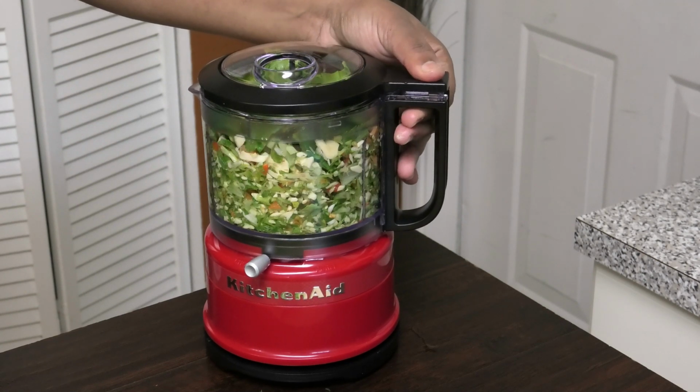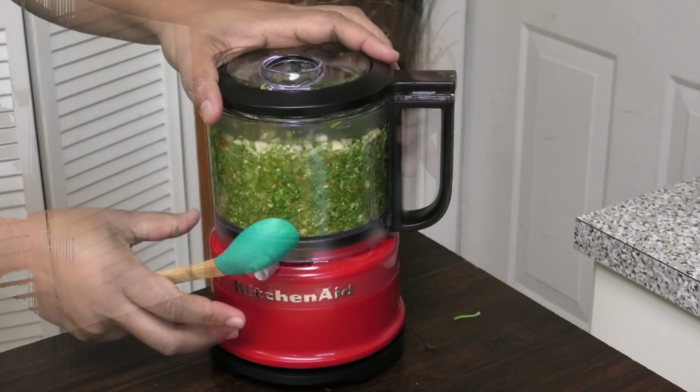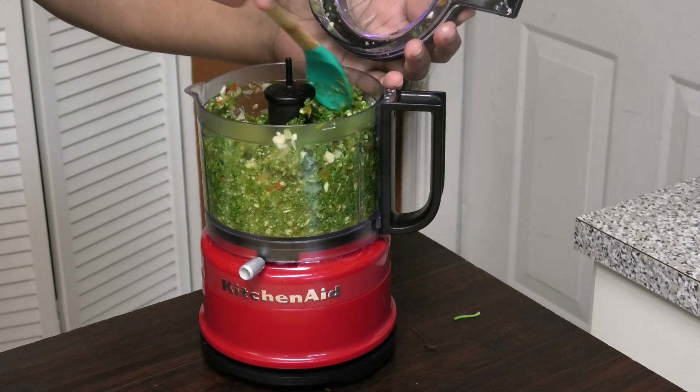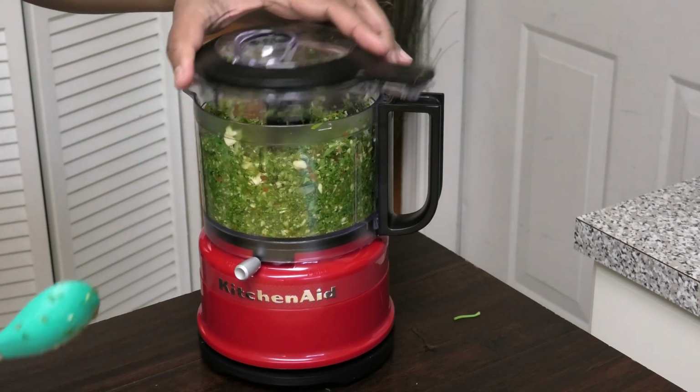If you're doing this in your blender, you may need to add a little bit of liquid, but when using your food processor, you don't have to add any liquid. Now I'm doing this on the pulse setting. You'll notice that I'm scraping down my bowl. I just want to ensure that it's blending evenly, and that's why I do that.